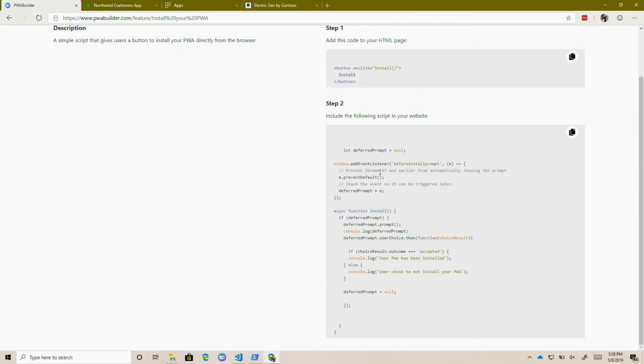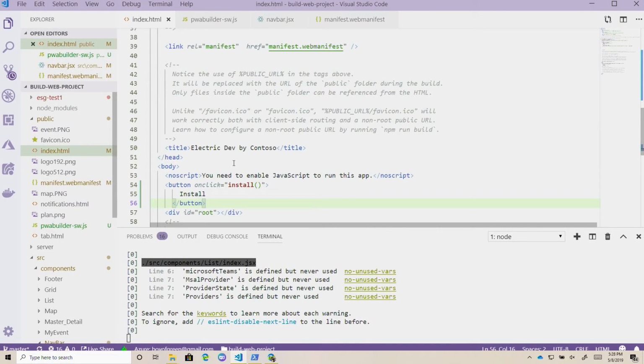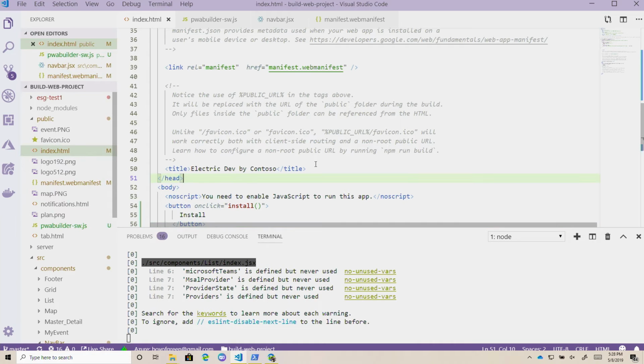And then I have a little bit of JavaScript that's really just waiting for what is called a deferred prompt that happens from the beforeinstallprompt event. So beforeinstallprompt fires its event, and then I grab the deferred prompt and I hold it. So that instead of having it show the please install this app whenever they want, I can decide when I want to install this. So I'm going to go ahead and copy this code out, and then I'll do another script tag here inside my head.